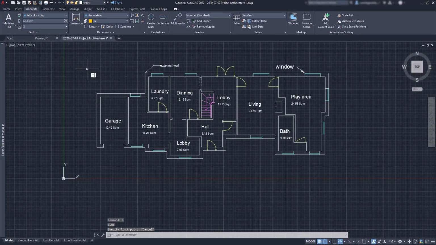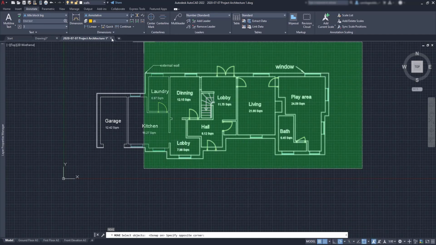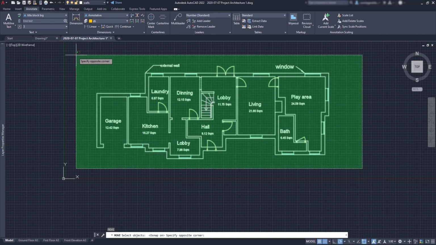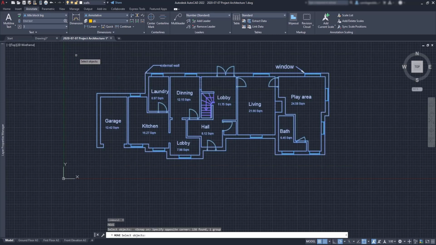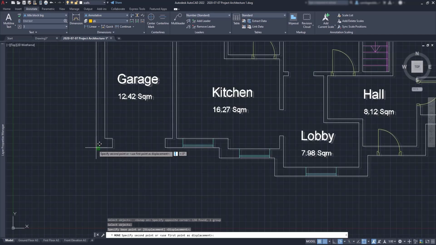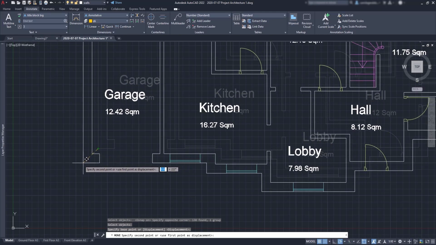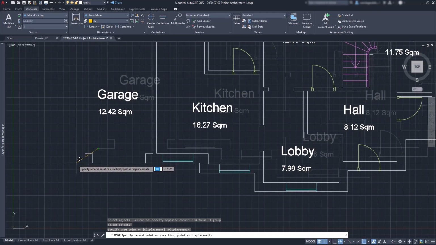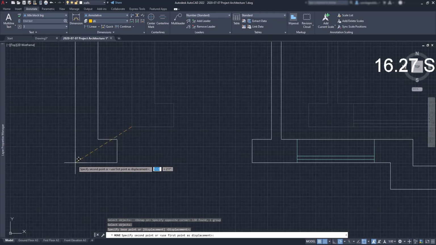I'm going to activate the command move. But first, make sure the object snap is turned on, because we are going to need an endpoint. Select all the floor plan, and make sure you don't have frozen layers or locked layers, as you could mess up the entire drawing. Click in a strategic point that can be this corner and move the entire drawing to an intersection of major lines. But don't click yet, because the zoom is too small.